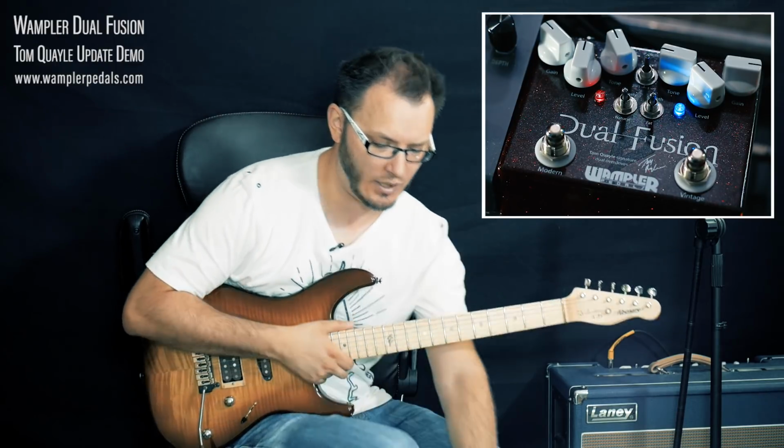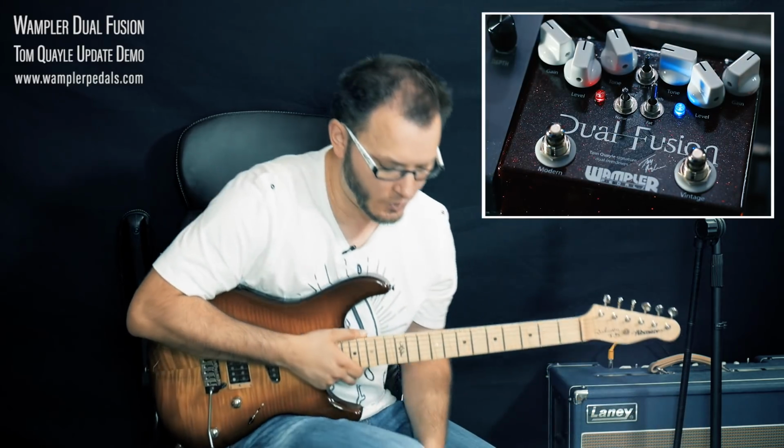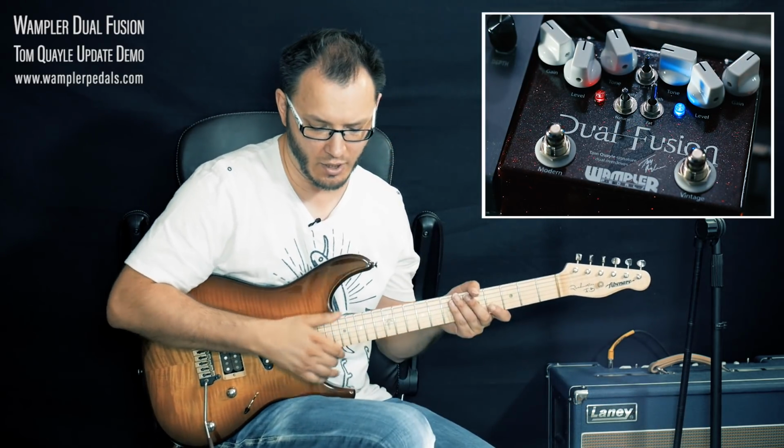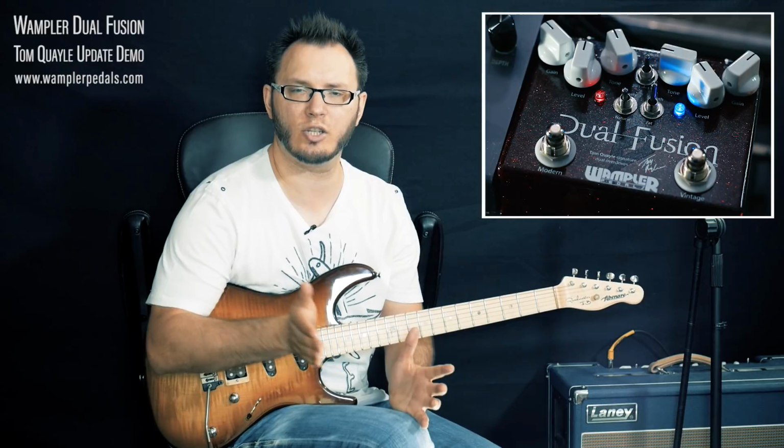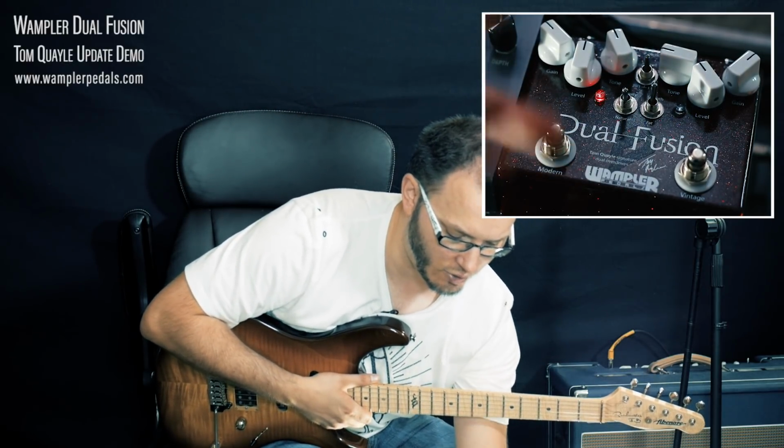Switching over to channel 2, let me switch back to smooth here, set things up roughly how I had them before. Now if we switch over to channel 2, again I'm doing this on the gig rig, on the G2. So you would do this just by literally turning channel 1 off and turning channel 2 on.